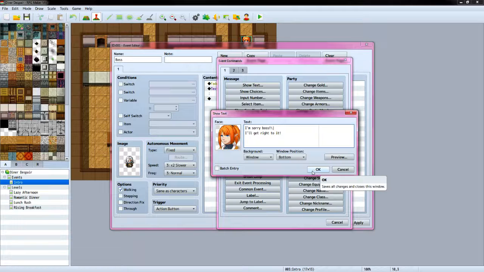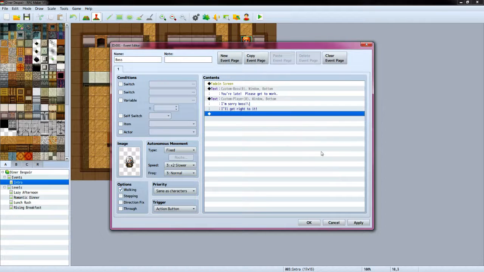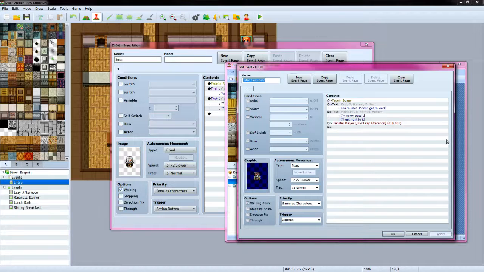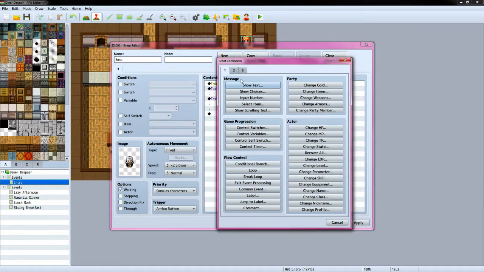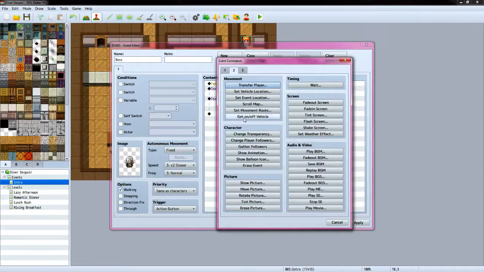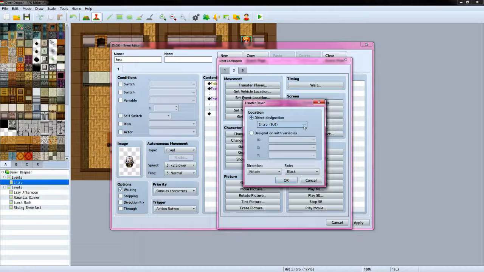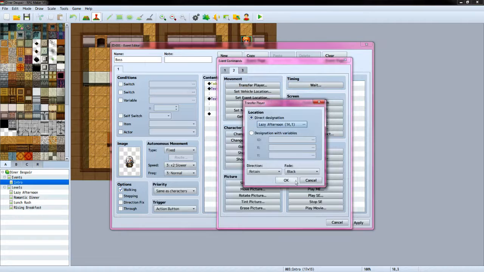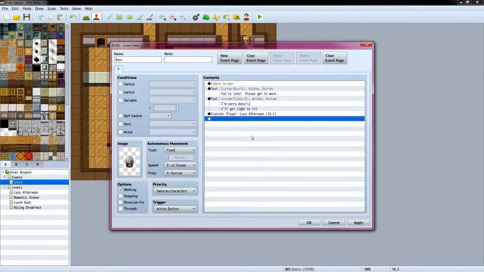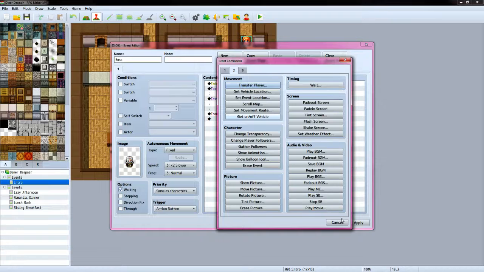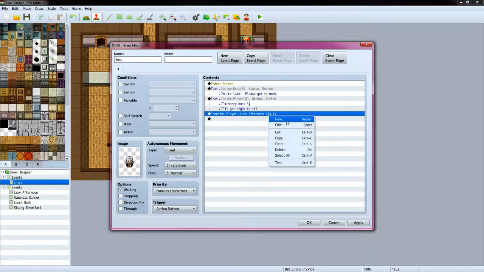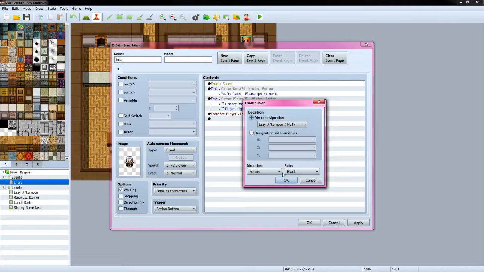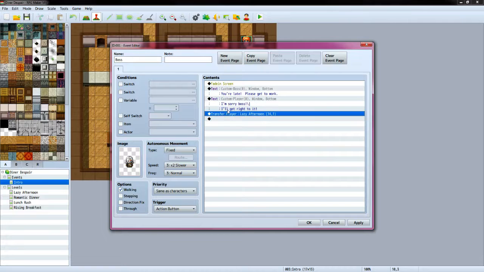Okay. And then at the end, a transfer. Where is it? Transfer player, from intro to lazy afternoon. Let me just make sure I have this set the right way. And it does the fade automatically.